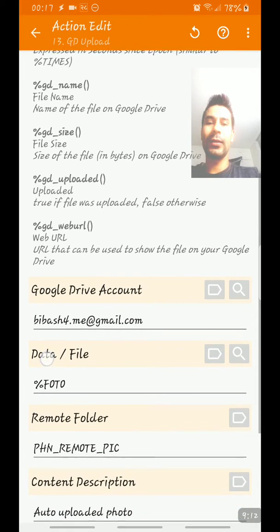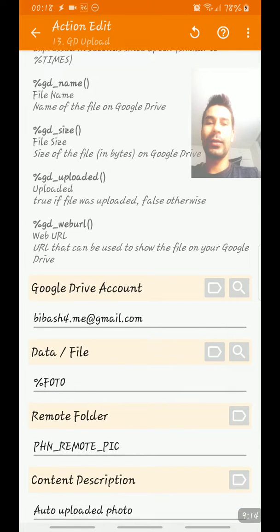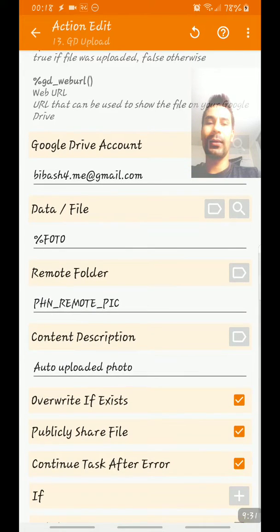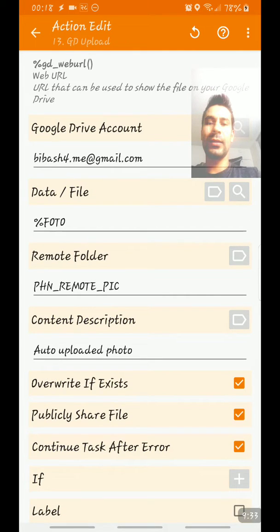Here you have all these settings: Google Drive account, folder, Google Drive remote folder, file name, and that photo is the last picture from the mobile, so it's automatically grabbed using the system variable photo.